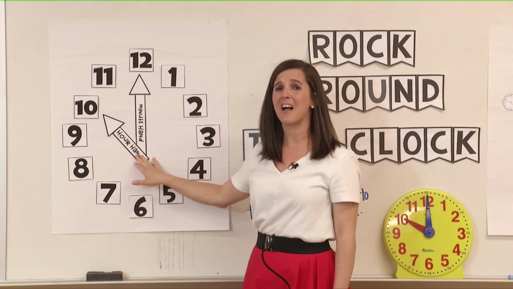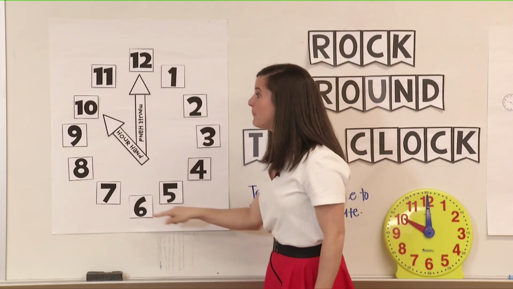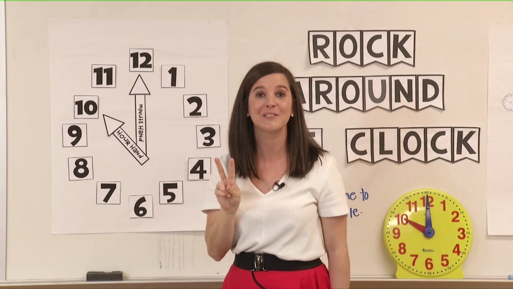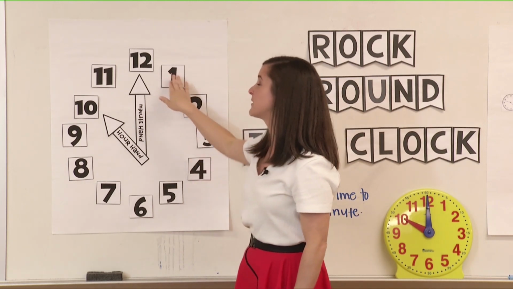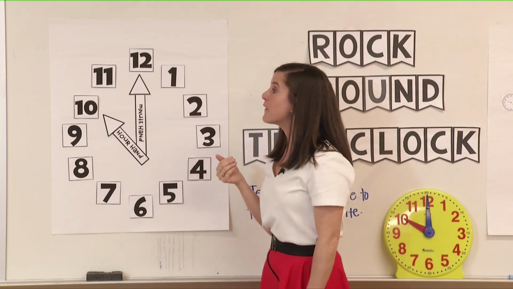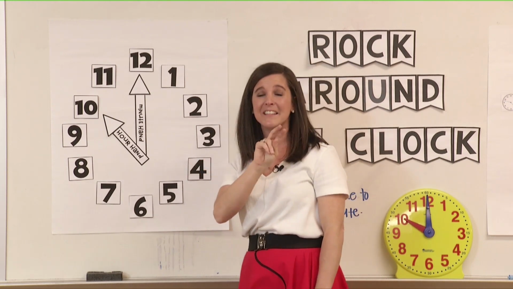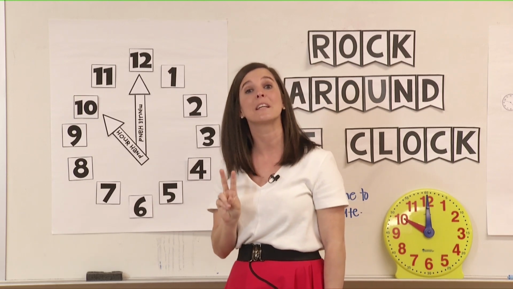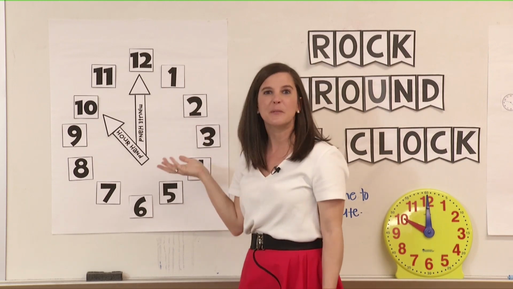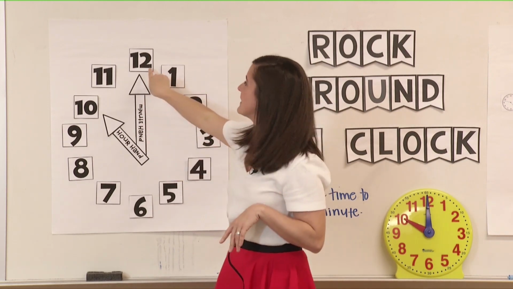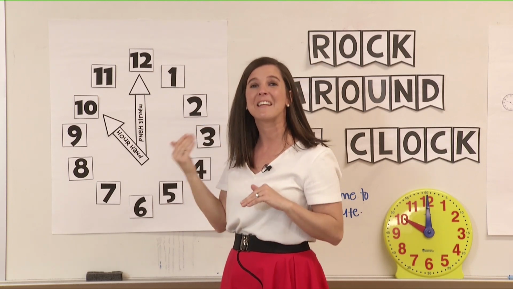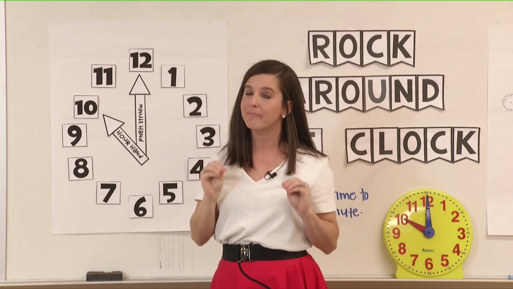So when we look at a clock, we see these same numbers, but these numbers can mean two different things, right? Okay, so something that's not represented on my clock that we're going to talk about in just a minute is the fact that the reason why these numbers stand for two different things on a clock is because there are little things that sometimes we don't even notice between these numbers, and that's what causes them to be able to represent something else when we're talking about time, okay?